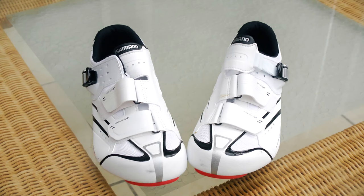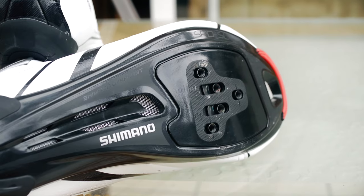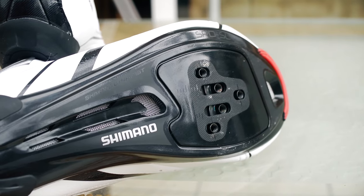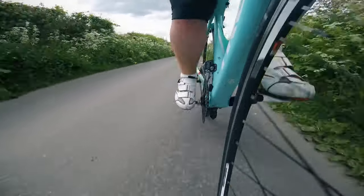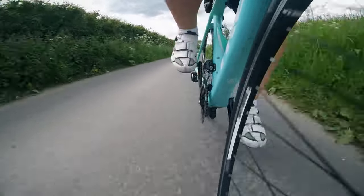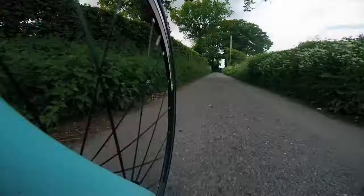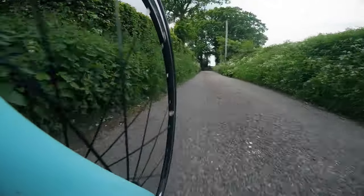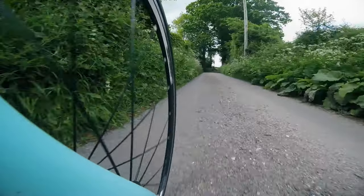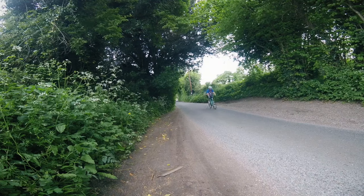Finally, shoes. Cycling shoes are designed to have some form of cleat on the bottom that attaches the shoe and rider to the pedals, allowing them to pull on the upstroke as well as pushing on the downstroke, making pedalling up to 30 percent more efficient than just pushing down alone. I've made another film explaining all about cycling shoes, but if you aren't quite ready for them I would suggest using regular sport shoes.